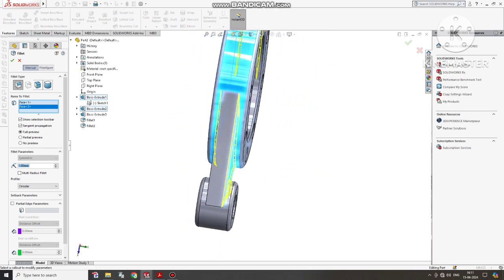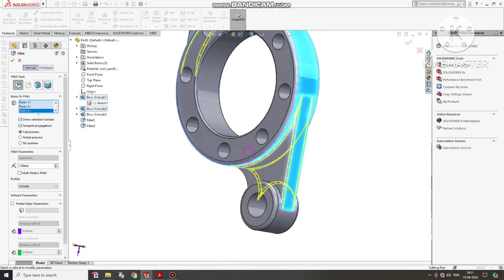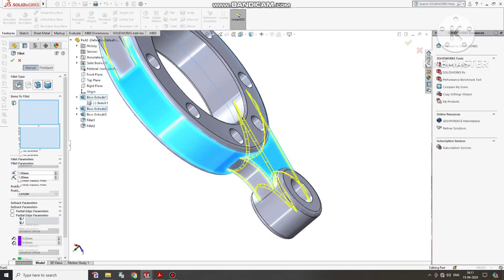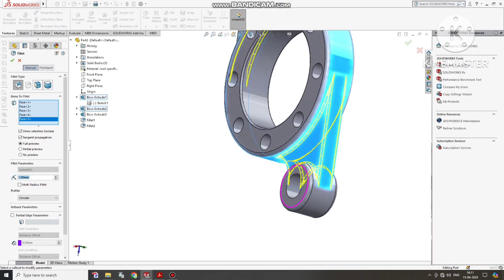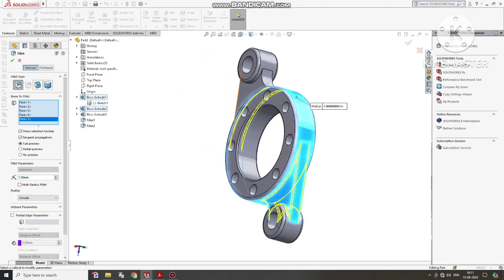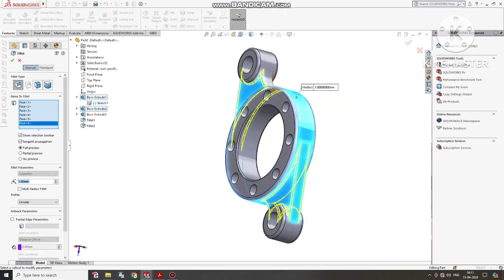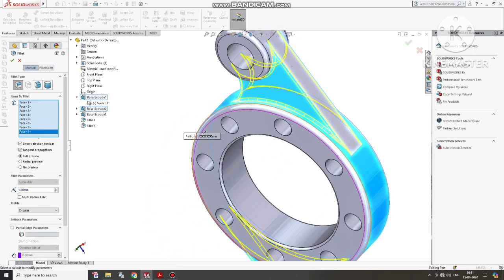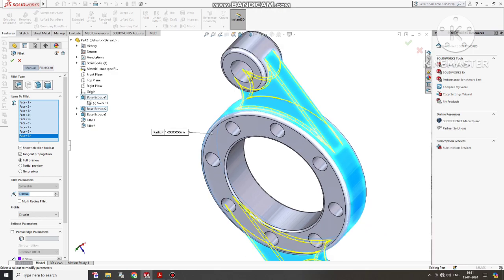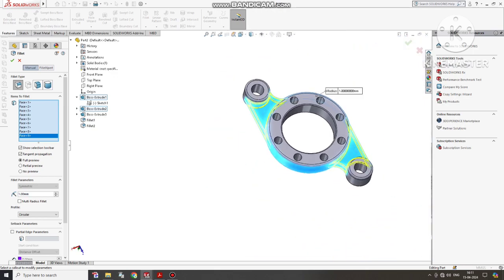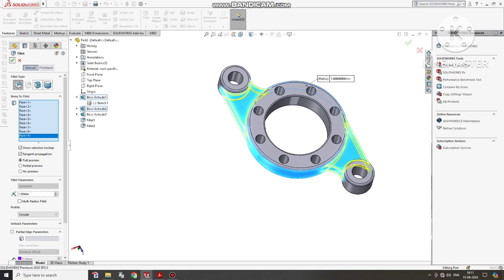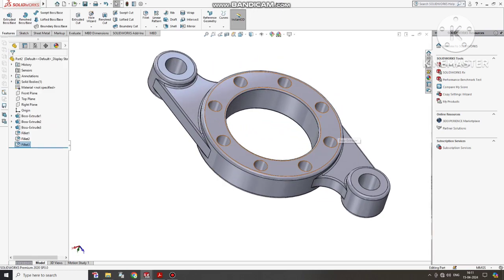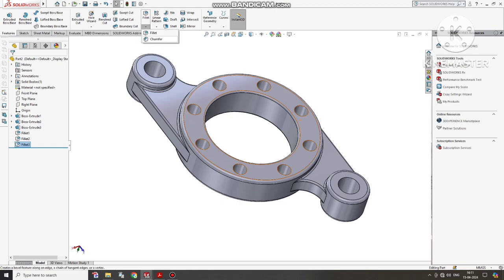Select this face, this face, this one, this face, this one, and select this one. Okay, so here look how we apply the fillet to this part body.